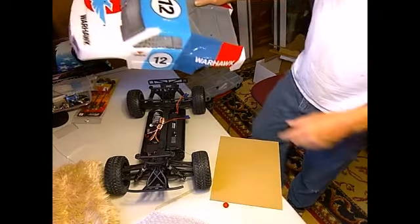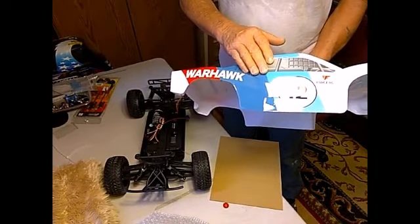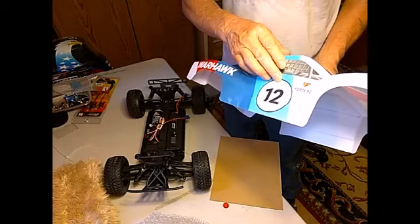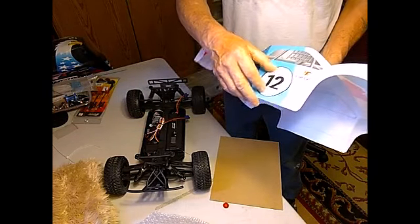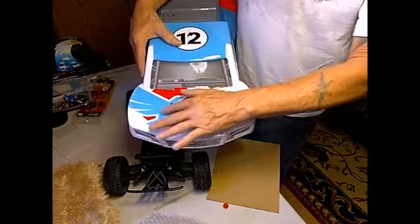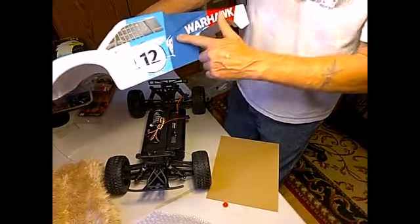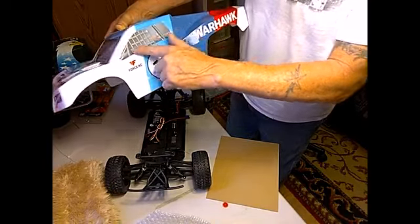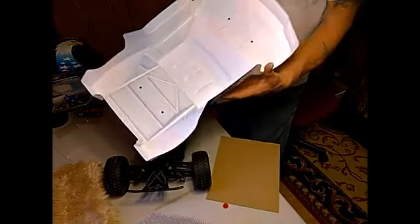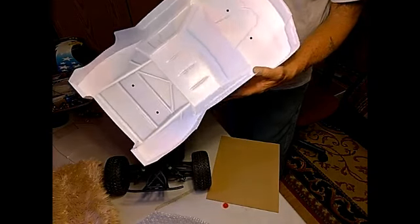That's a good-looking body. Painted up nice. Look at that. That is awesome. Number 12, Force RC Warhawk. That is an exterior decal there. I do believe that number plate, yeah, it is an exterior decal. That's painted in. That's painted in. That's an exterior decal. So these are put on by the factory. Of course, there are your window decals. These are all put on by the factory, and it's all painted white, base coated white underneath, which is nice.